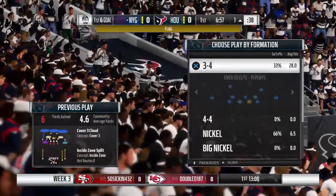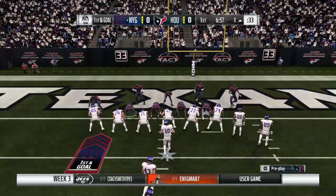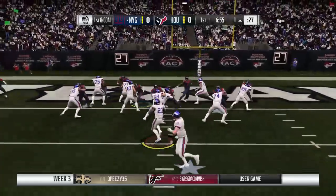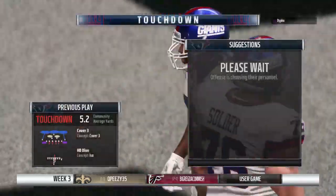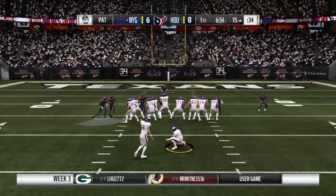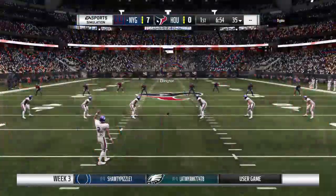So the pass incomplete in the end zone, but contact and pass interference. And now where does the ball get placed? At the 1-yard line. 1-yard line. They gave up excellent real estate on that one. That's going to work really, really well for the guys who threw it. Trying to punch it in, Stewart. And he is in. Touchdown, Giants. Jonathan Stewart, his 2nd touchdown on the season. And the Giants are going to take a first-quarter lead. Rosas good with the extra point, and it's now a 7-0 game.